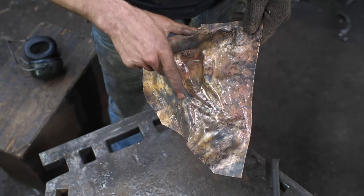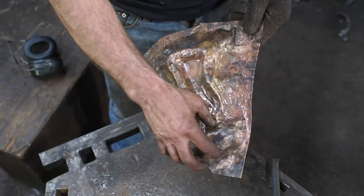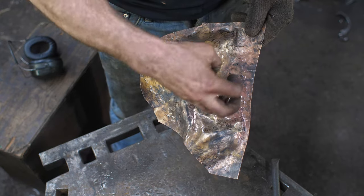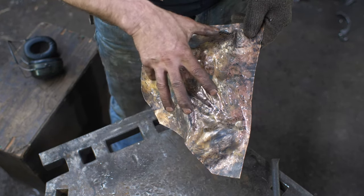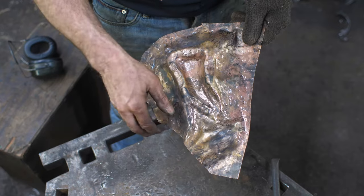All right, so I established the eye there and then radiated out to some of the other landmarks. Still very rough. You can see my whole approach to this is just getting rounded rough areas at the right height and then slowly sharpening it up. So it has a lot to do with getting everything on the right plane and the right depth.